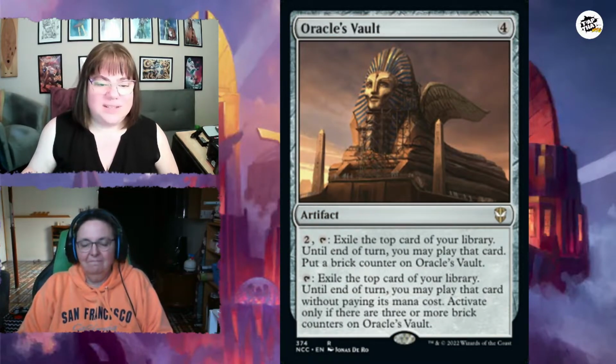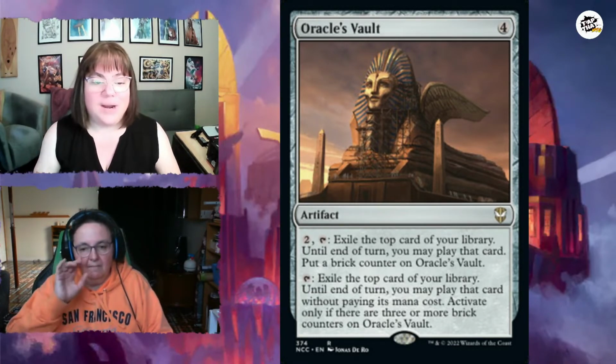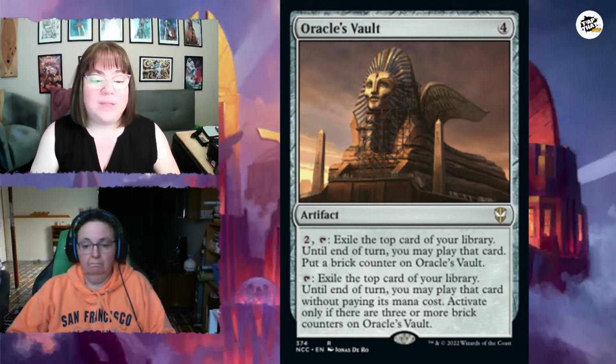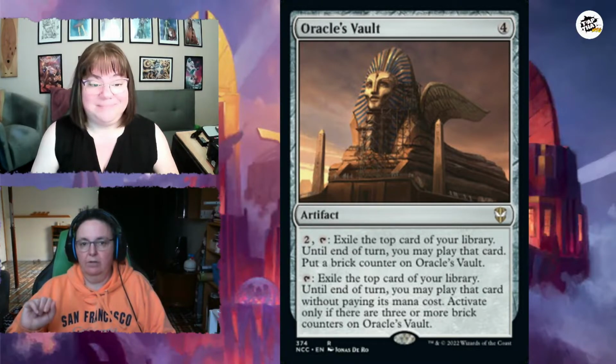Yeah. Oracle Vault. This one has another different type of counter on it. So you can pay 2, exile the top card of your library until the end of turn. You may play that card. So you still have to pay for it, but you get to put a brick counter on Oracle Vault. Then you can tap it and exile the top card of your library until the end of turn. You may play that card without paying its mana cost. Activate only if there are three brick counters. So you're going to do that three times, get three brick counters on this, and then you're going to get something for free, which is amazing. Crazy. And remember, artifacts don't have summoning sickness, so you can tap them and do that right away. I often forget about that.